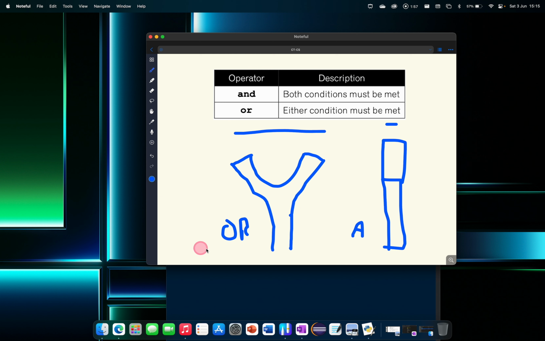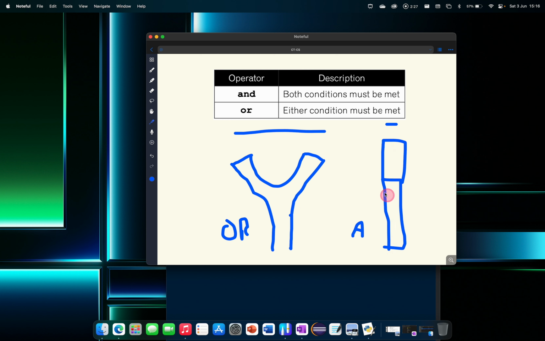if you're using the or, it doesn't really matter which door you take. You can use door A or you can use door B. Doesn't matter, you're still going to get to the end no matter which you take. Now, using the and, you would have to go through door A and you would have to go through door B to get to the end there.